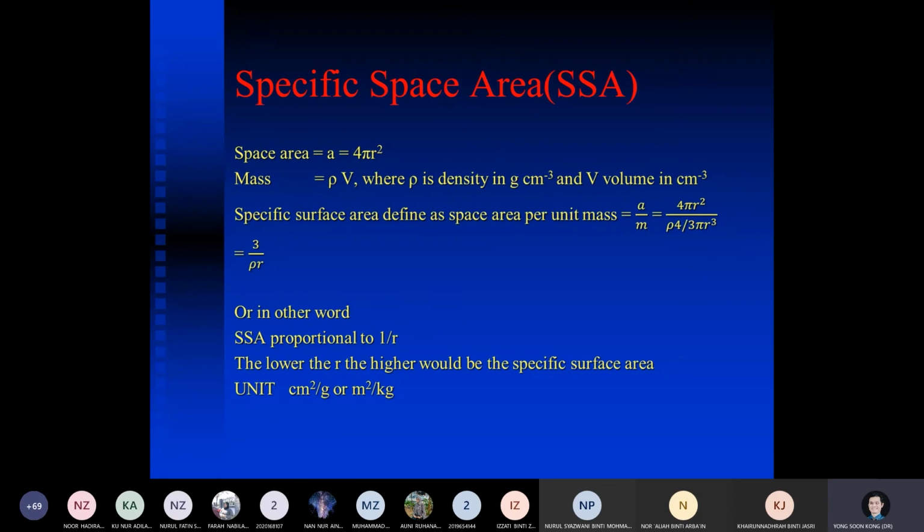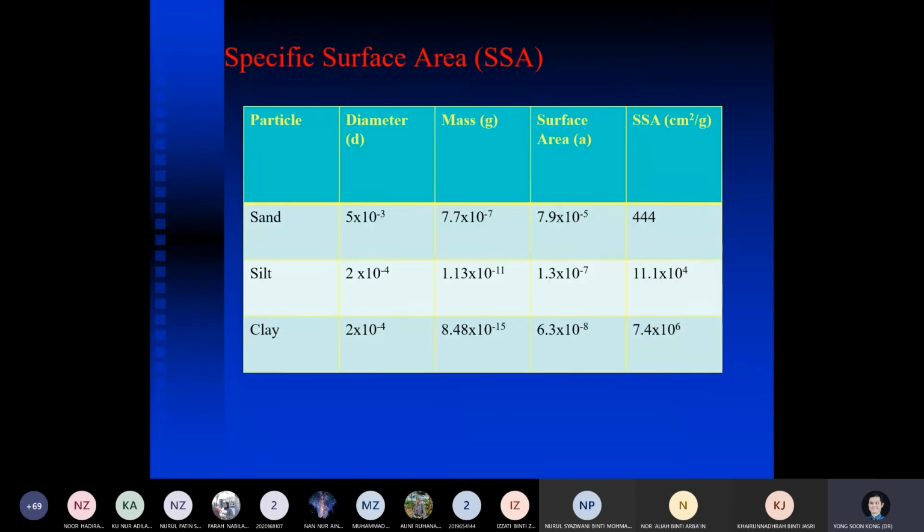Okay. Now the specific surface area is a very important parameter. However, because this subject is not physics, I'm going to skip this one and go on to the next. So, the comparison of specific surface area between sand, silt and clay, as you can see right there. When you move from sand to clay, the specific surface area increases by 4 times, maybe 6 times. So you can see why sand is so bad for agriculture. It doesn't even have enough surface area to hold anything. So that is why sand alone is not good.